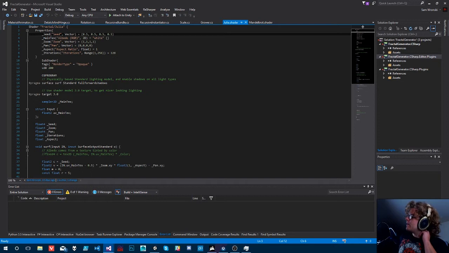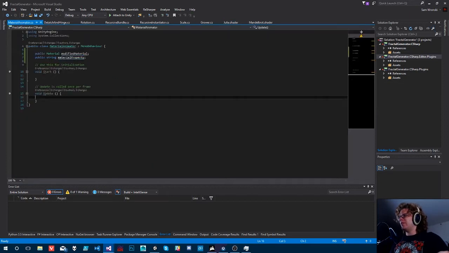Actually, is this going to work? I don't think it is. No, yeah, this will work. I was thinking we're going to need to pass both the value and the name, but we already have the name, so we don't need to worry about that.